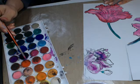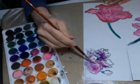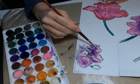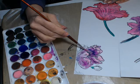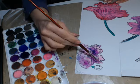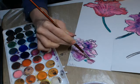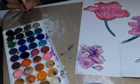Okay. And now what I'm going to do is add a little bit of that lighter pink. I just want it to be a little bit softer than the last one. And like I said, for those of you that are joining late, if I'm going over the lines, it's okay because I'm going to be fussy cutting this out anyhow. So who cares? Right? So I'm being pretty rough with it. I'm not caring too much.